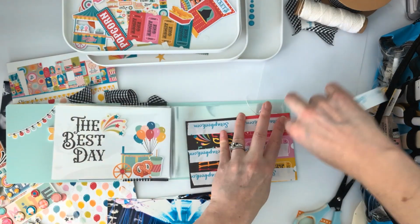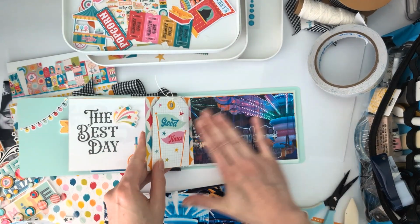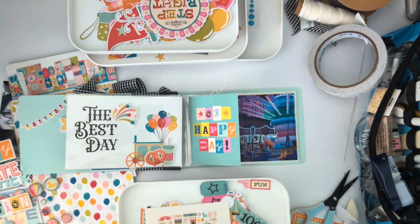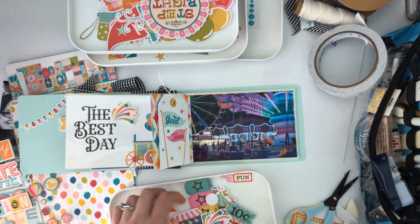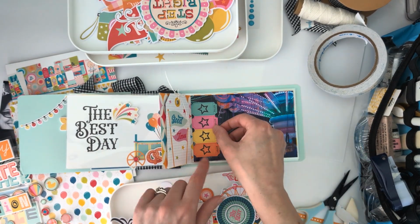Alright, and then I'm going to mount this down directly on the sleeve, so that it flips when you're looking through the album. Because if you put it in the sleeve, you're not going to be able to really see how fun and interactive this album is. So it's okay to just mount them right on the sleeves. They don't need to be inside.